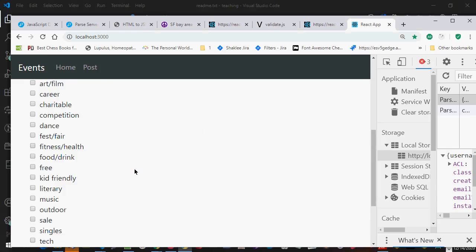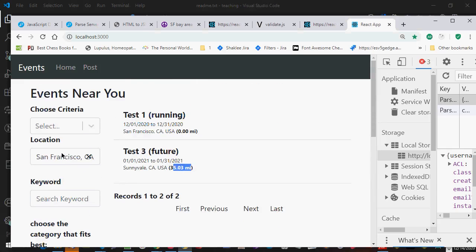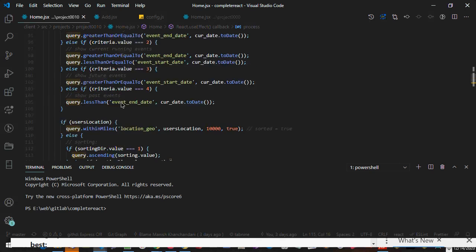But what if I want to sort based on the start date? Even after I put the location, I want to search based on the start date or the end date or the created date. So right now we don't have that provision, so we have to solve that issue. So that is the one issue which we will be solving.